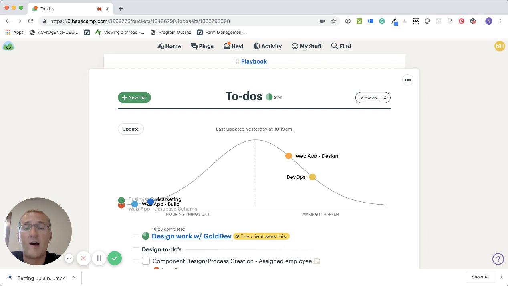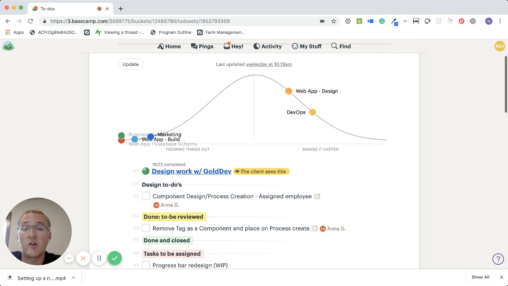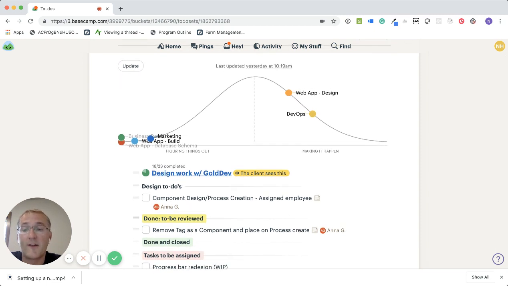So we have our GitHub repository set up. Next thing would be to get started on setting up Heroku and our initial hosting infrastructure. That shouldn't take long, and so that'll get done here in the next couple weeks. We have our web app design, which is almost complete. We're just ticking off some final iterations.